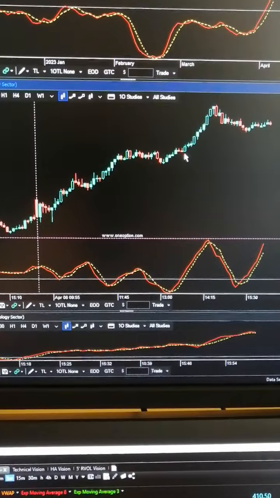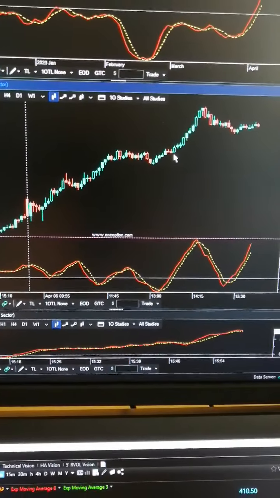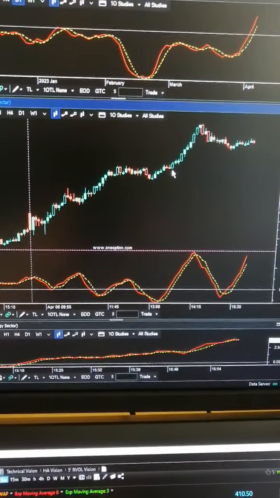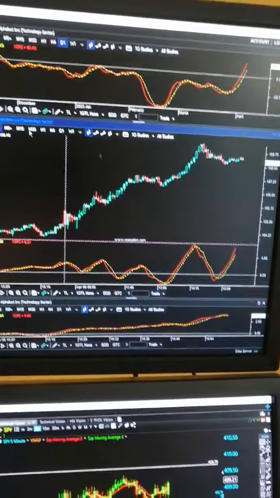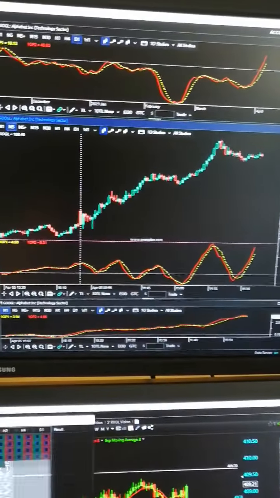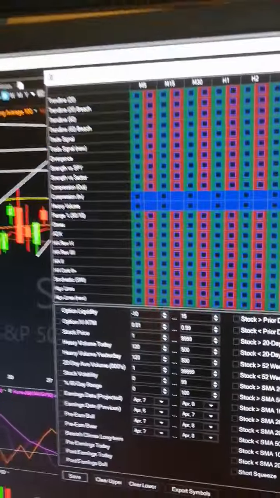I don't believe that I have ever lost a trade with all of those boxes checked off. I don't believe I've lost a single trade like that. I know that's a little hyperbolic, and I'm sure I will eventually. But that's the magic. So here's what I do.